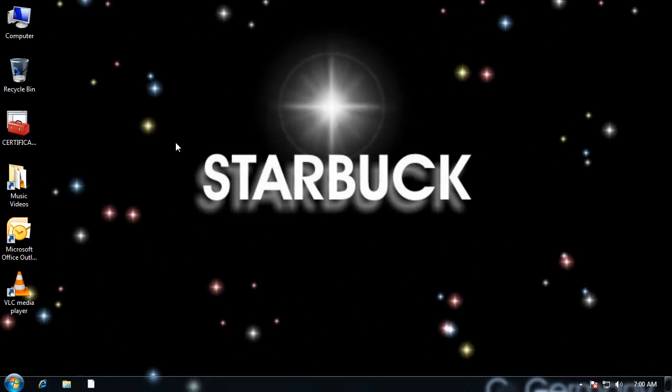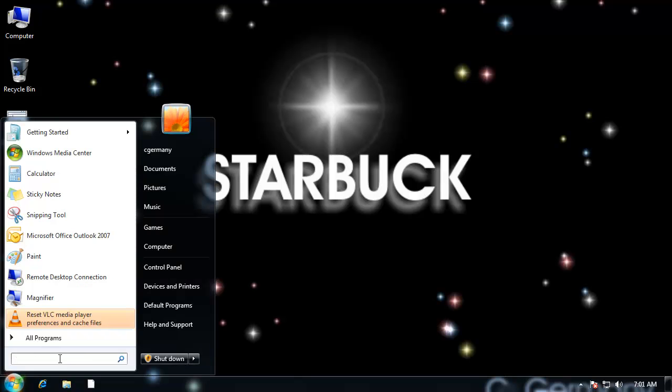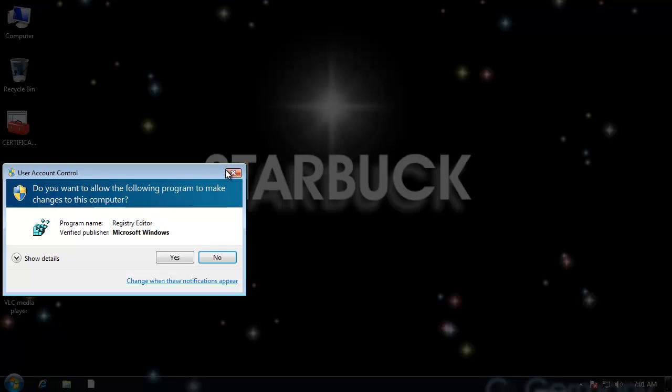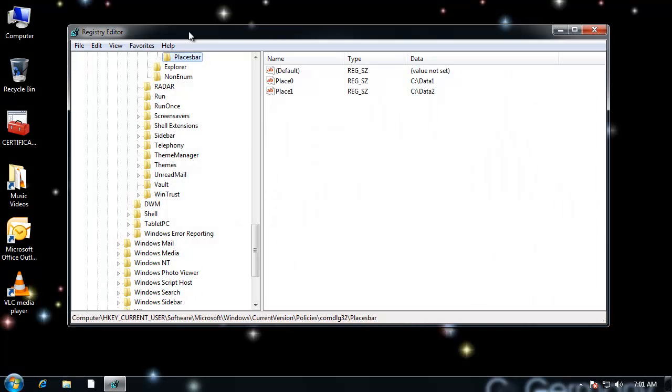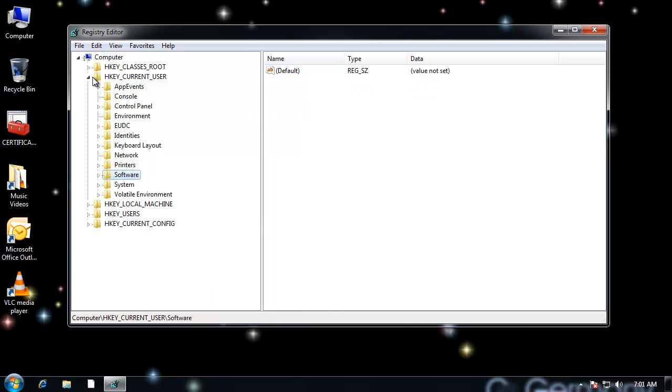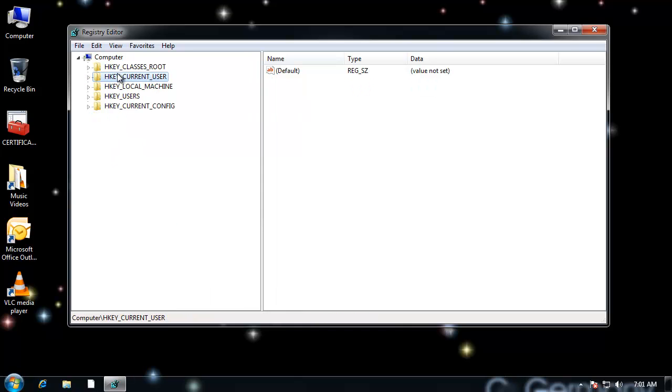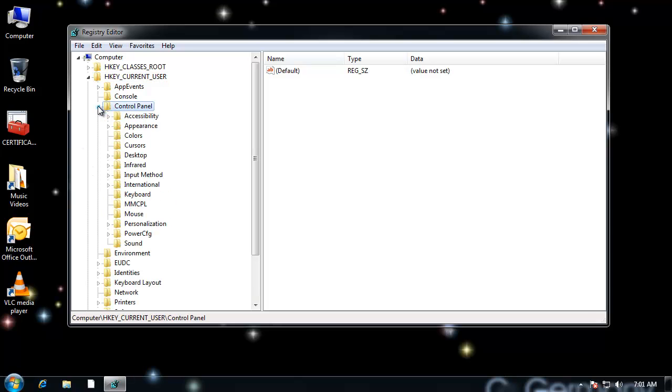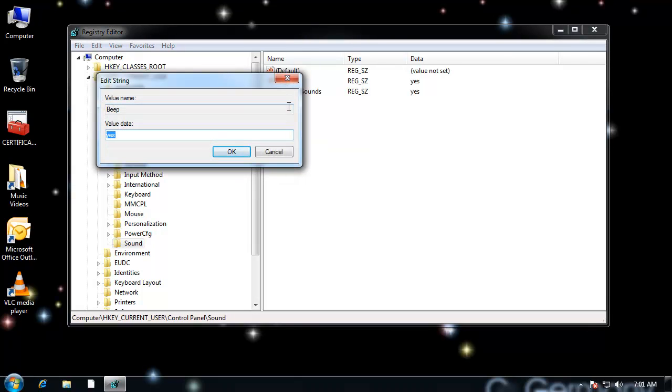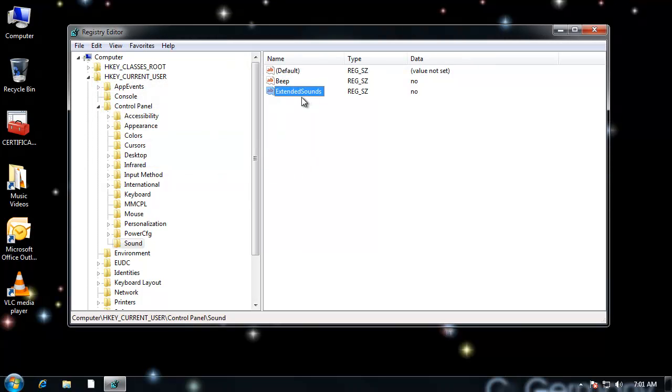Next edit, let's say we wanted to turn off the default beep. That's with the Windows shell. So again, let's open up our faithful registry editing tool with regedit.exe. And this time we'll be back up here in the registry. We want to go into HKey Current User, and this time Control Panel, and choose Sound. There are just very few basic things here, but notice that by default, both of these are enabled. Beep and extended sounds are both set to yes. So I could turn those off just by setting them to no and no, and I would need to restart for those changes to take effect.